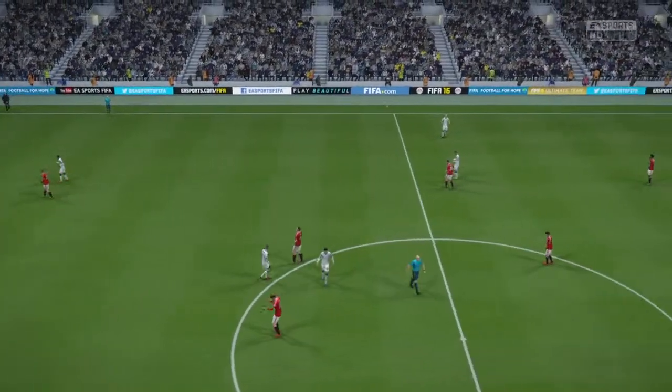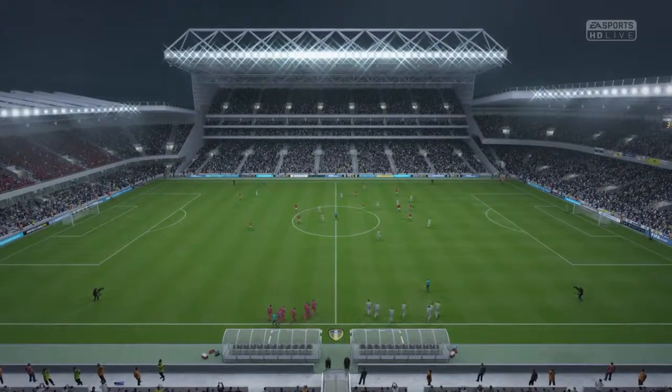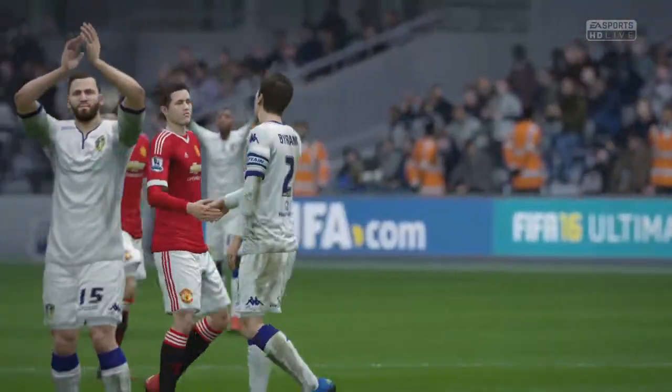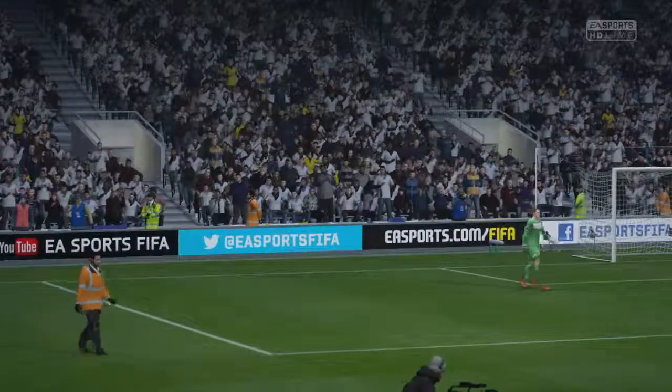And that's it, last blast on the whistle from the referee. Well, that's the end of this drawn-out semi-final over the two legs, and they are through. They've made it to the final on aggregate. Well, they can start celebrating now. They've put in an awful amount of effort over those two legs, and I think they deserve it.